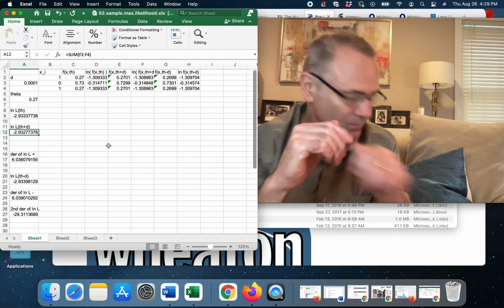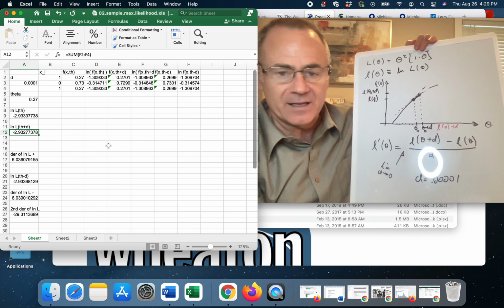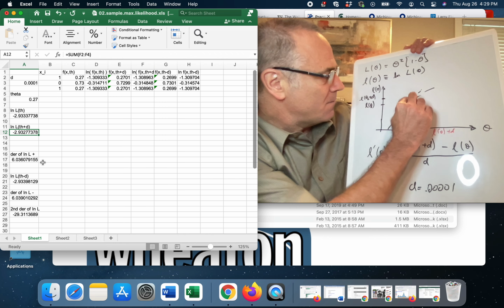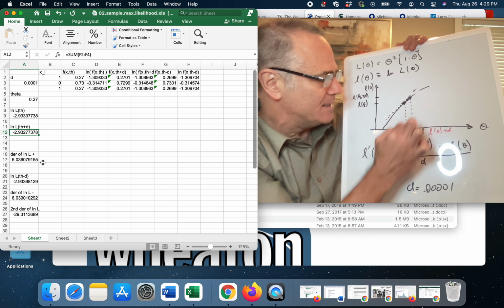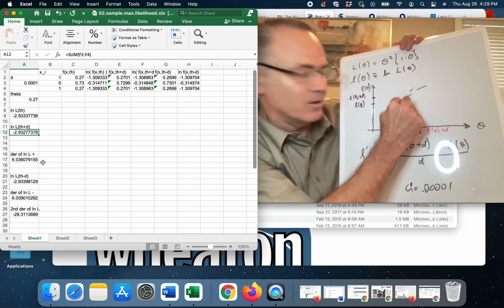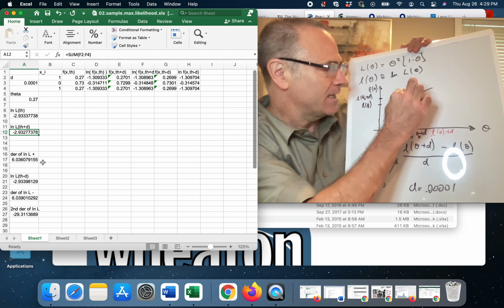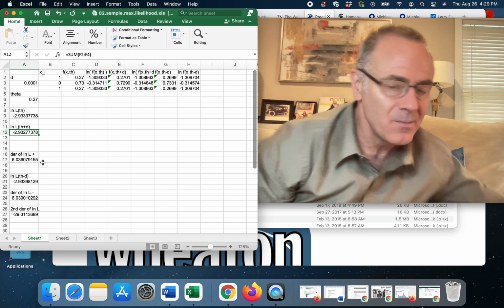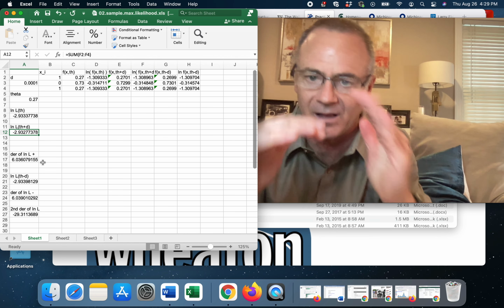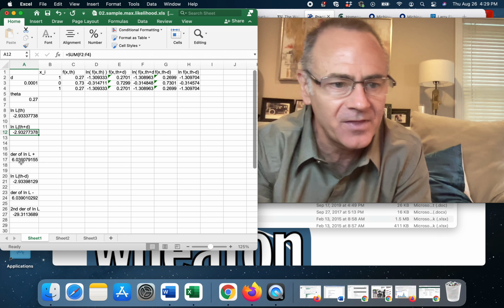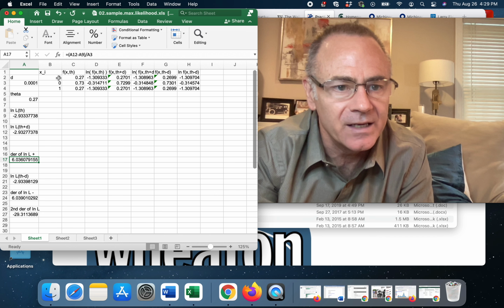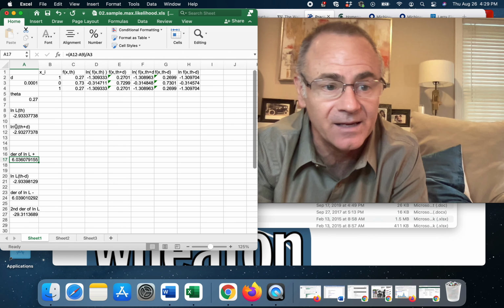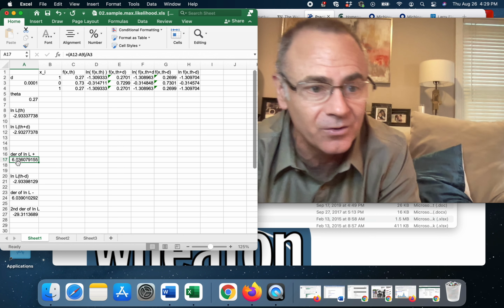All right, now, the derivative, so I'm going to call it the positive derivative. So derivative of log L, I put a plus. That means I want the derivative at theta 0, but I'm going to add d to get the positive derivative. If instead I had subtracted d, that would be the negative derivative. I'm going to come back to that. But I want the positive derivative, so that just looks at L of theta plus d minus L of theta, and that's this, okay? So it is A12 minus A9, all divided by A3, which is D, okay? So that's the derivative. That is our numerical derivative.